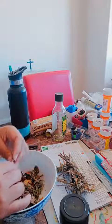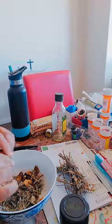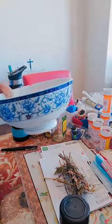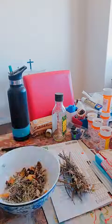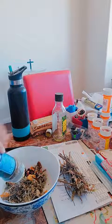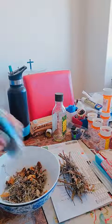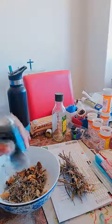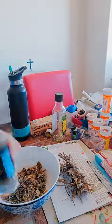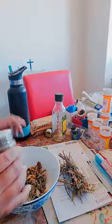I'll break that up later. That's kind of tough. See, all these little bits, you just break up into a great big bowl. And then minimum, new moon, full moon, you need to smoke your house out like Cheech and Chong, okay? So, yep, I'm going to put my basil in there now. And my, what was the other one? Sage? No, not sage. And not just sage. I understand you love sage, but come on. There's other things to burn for protection besides just sage. Okay? Make your own protection incense. You burn it every single day so your house stays full of good energy, prosperity. Okay? That was just for example purposes.